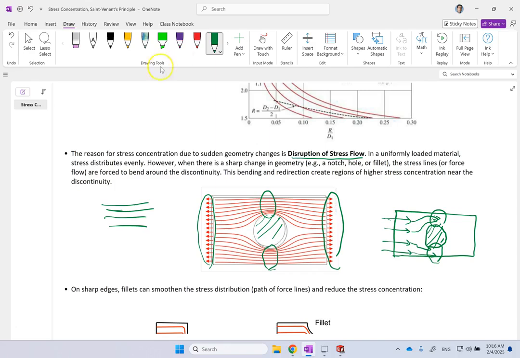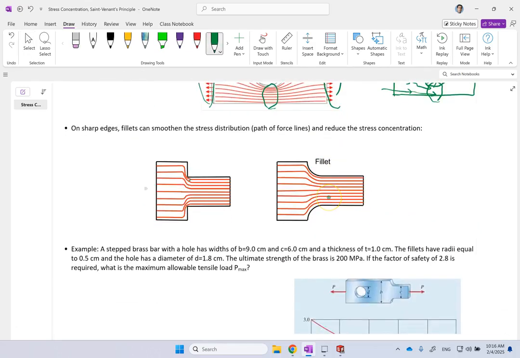Okay? That's why if you have sharp features like sharp internal edges like that, in order to reduce the congestion and the stress concentration, what I always say to my students is, if there is an internal edge, you always fillet that. When you fillet that, now they have a little bit more room to more gradually go from this bigger area to this smaller area. So if you have a shoulder with a sharp edge, make sure you fillet it. It will release some of the stress concentration. It will definitely bring it down as opposed to being perfectly sharp like that.